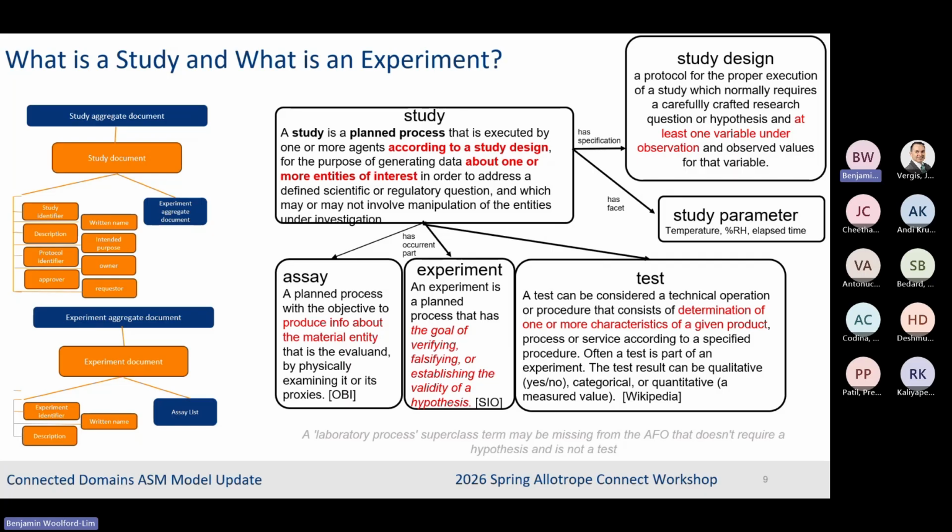Frankly, I think we need to spend some time on that and tighten up those definitions a bit. And we need to differentiate, like understand that if we go with this definition of experiment, which is to verify a hypothesis, not every entry in a notebook is going to be an experiment. So we may have to have some super class above all that, just say that you're recording information.